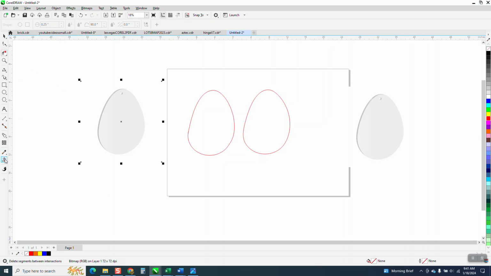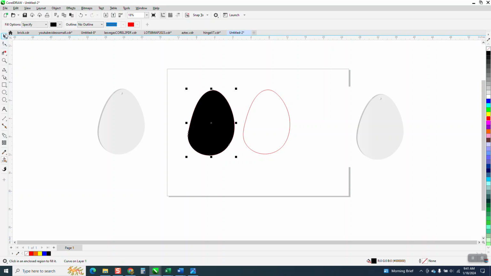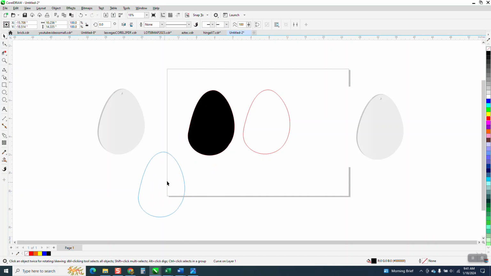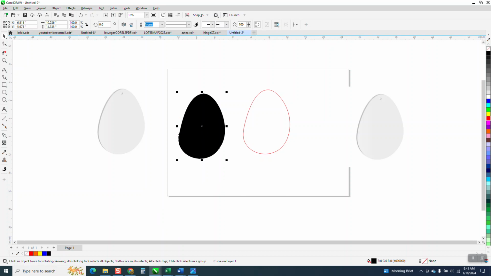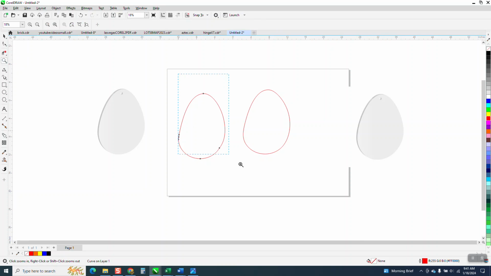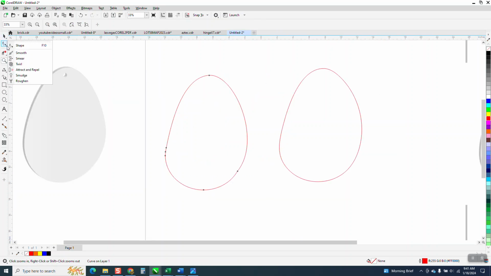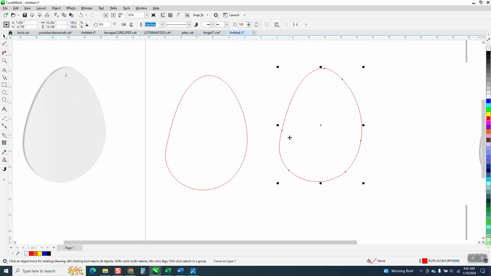Now I'm going to take the Smart Fill tool and fill that in. And what the Smart Fill tool did is actually made a new shape. And the lines aren't broken. Then I'm going to left click and right click, turn it into a hairline. And at this time, you could smooth it out a little bit. Go to the shape tool and get your smoothing tool. Click on it and you'll see the nodes and just kind of, see how it smoothed up that part. So we're going to go with that.